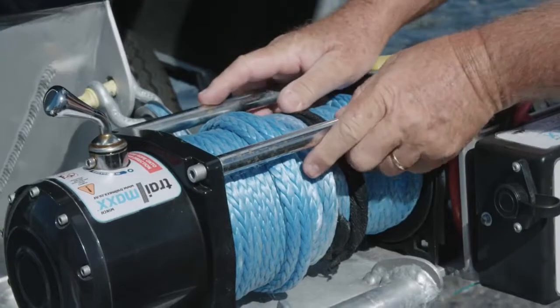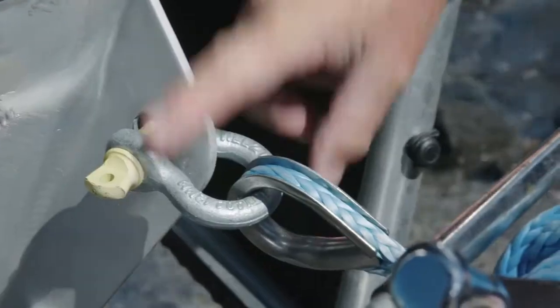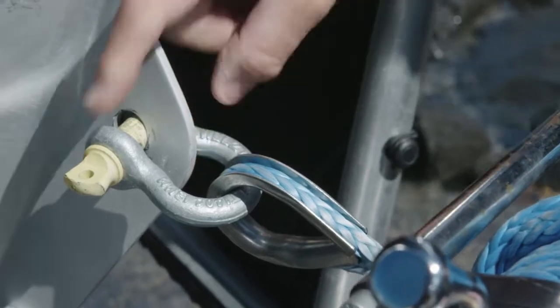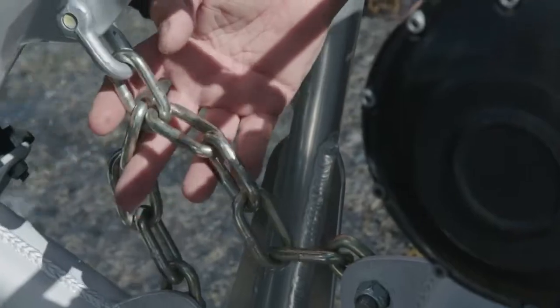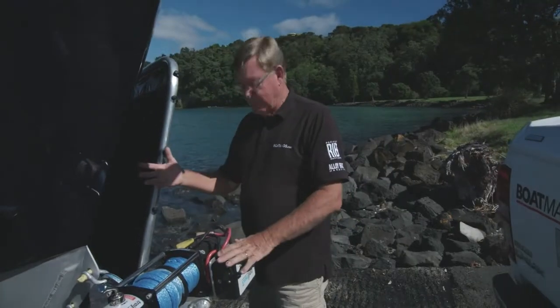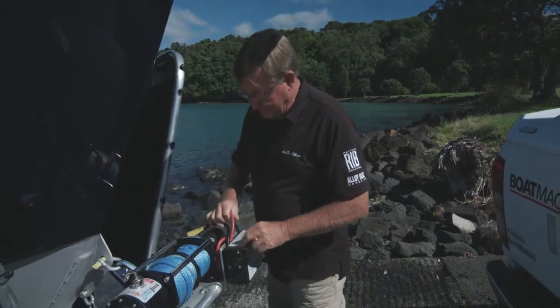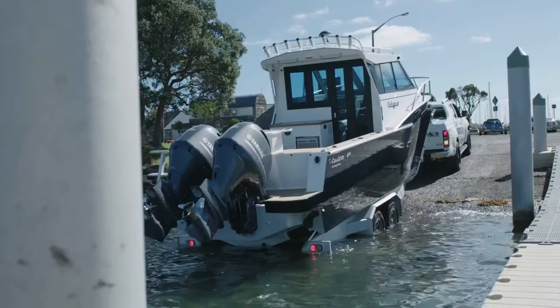So we've got a 12.5 tonne winch here. We've got commercial grade shackles so that they're strong, you can see the thickness of them, they're specially done. And again, you've still got your tie down here with your chains. So for us to launch now, all we do is plug in this, undo the shackles, undo the chains, and the whole thing drifts off.